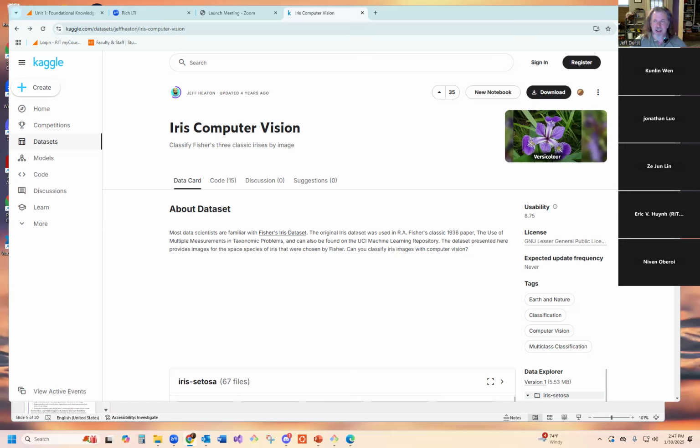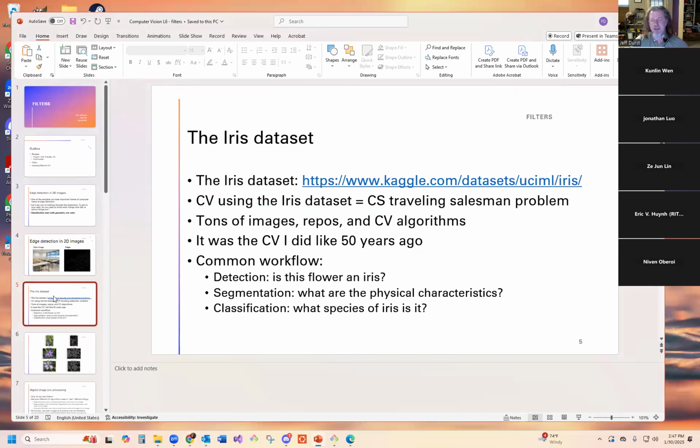So what we're going to do now is look at some of these images. We're going to look at a few of the iris images and use those to highlight why we need filters, or why we do the kind of pre-processing we do on images. Everything we've done until now, you can think of as formatting the image, right?